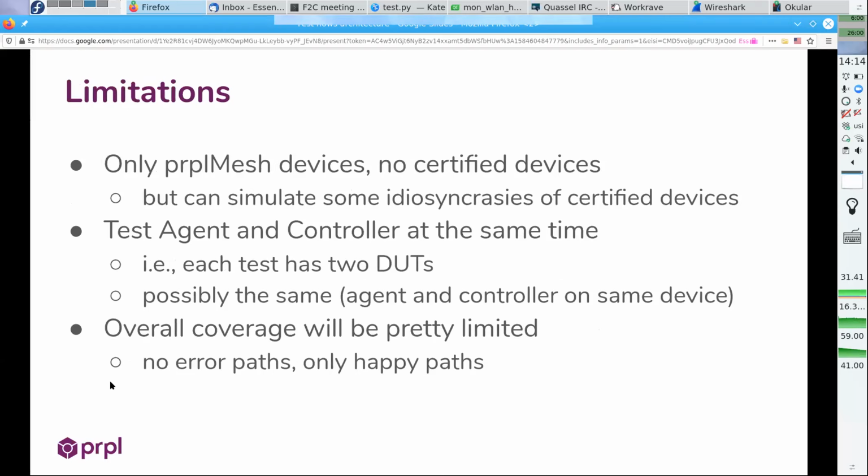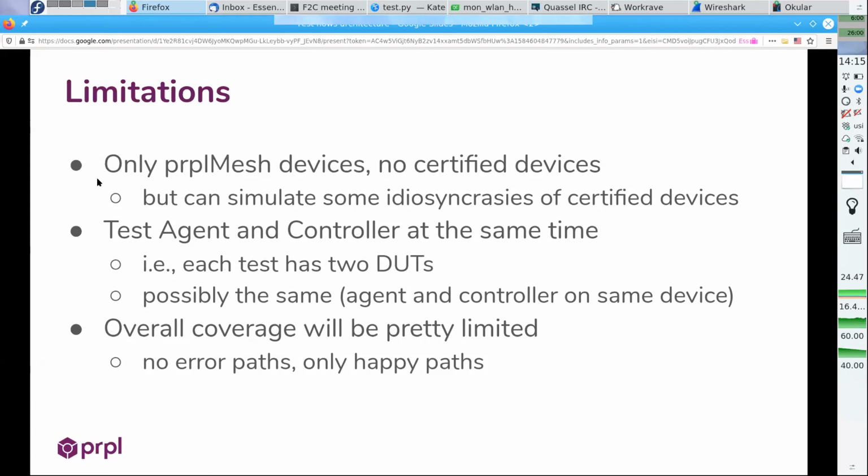No, this test flows approach is always going to have a number of limitations. One limitation will be that we will do these tests only with prplMesh devices. So in the demo that Anton and Ivan have shown, you had two prplMesh devices.